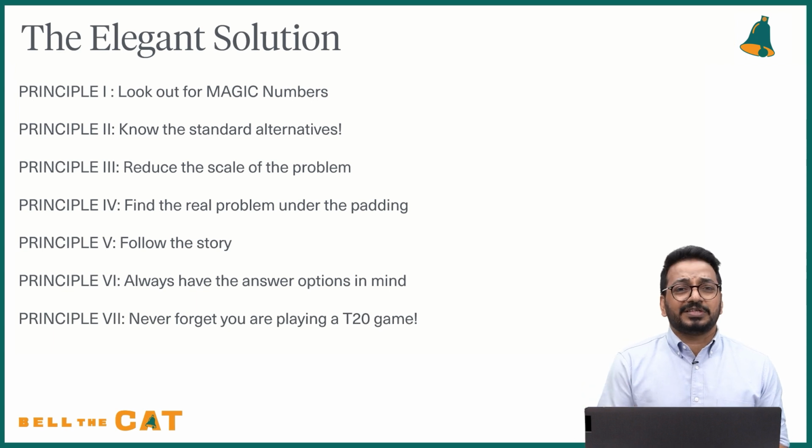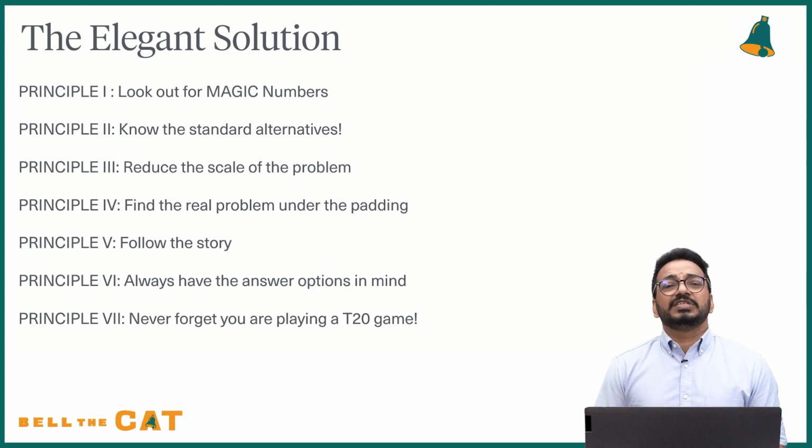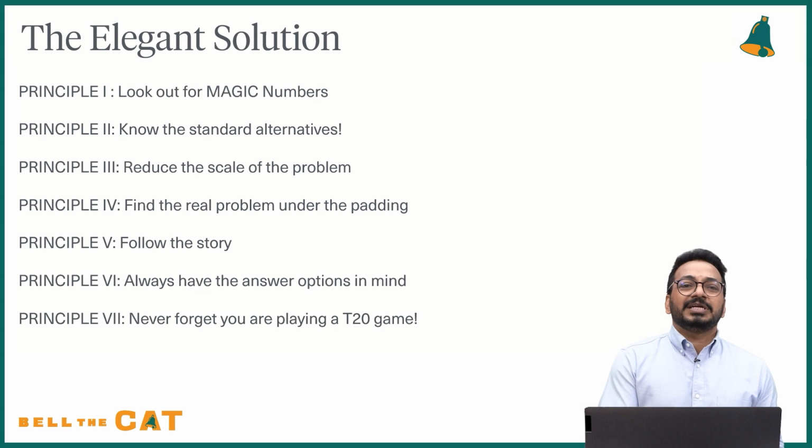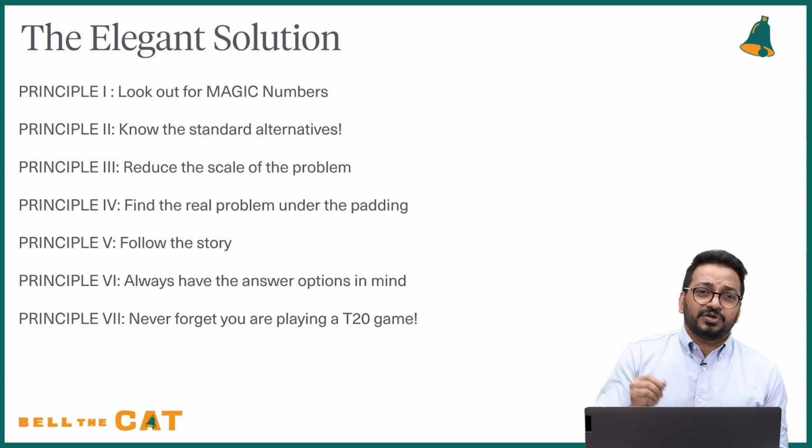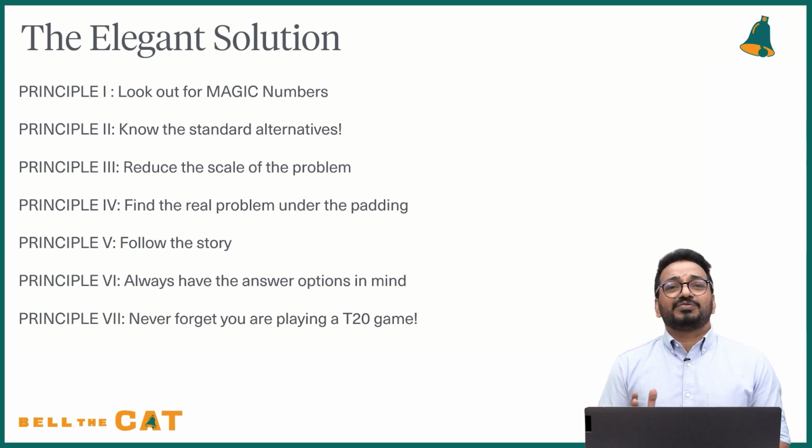Because Dhoni is looking for a second when he's running. He runs the first one fast, puts pressure on the fielder and gets the second, right? So these stunts are performed by professionals, don't try it at home. No. You also are trying to become a professional by taking the CAT, cracking it and getting into an IIM or a great school. So don't think of it as a separate thing. Think of it as stunts you also have to learn to do, because they are moving to play a T20 match from what was an erstwhile test match that you were playing in school. But as they say these days, even test matches, people are playing like a T20 match.